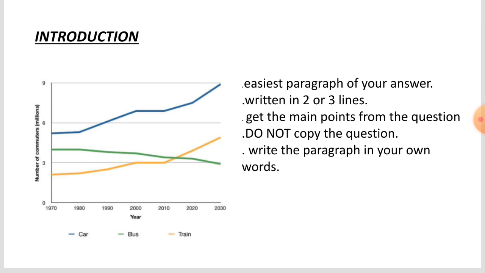You will begin the answer with an introduction. This is the easiest paragraph of your answer. It should be written in just 2 or 3 lines. And it is easy because you can get the main points for this paragraph from the question. But make sure you don't just copy the question. Write the paragraph in your own words.